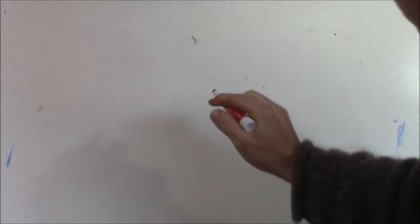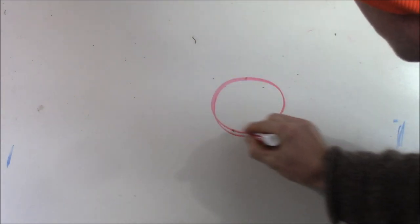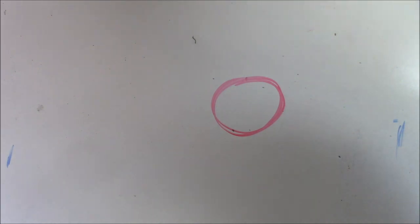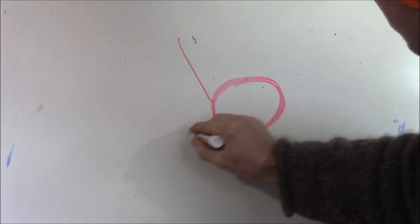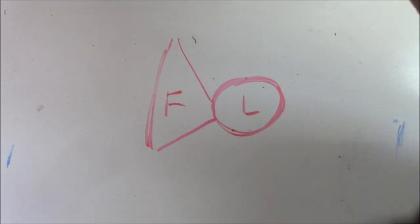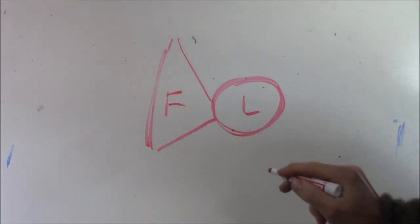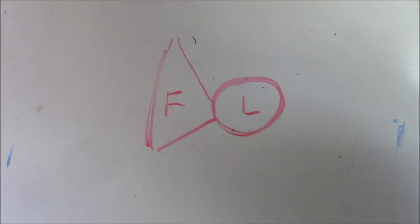So I'm just going to briefly draw out how I'm making most of my sets in this video. I've got a few markers in hand, trying to see which color works best. So the majority of the time what we have is just a basic beaver lodge, and outside of that beaver lodge there'll be a feed pile. We'll do an F for feed pile, L for lodge. And then typically off of the lodge, I'll change my color here.